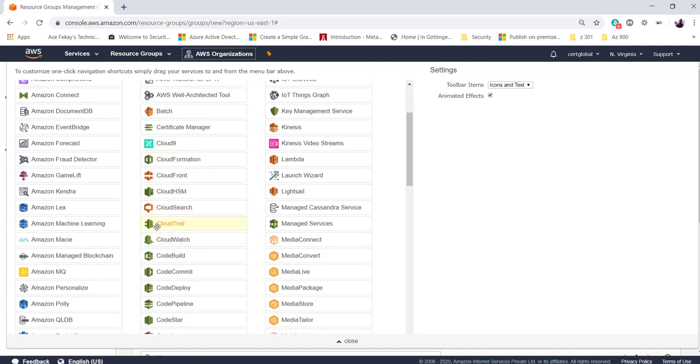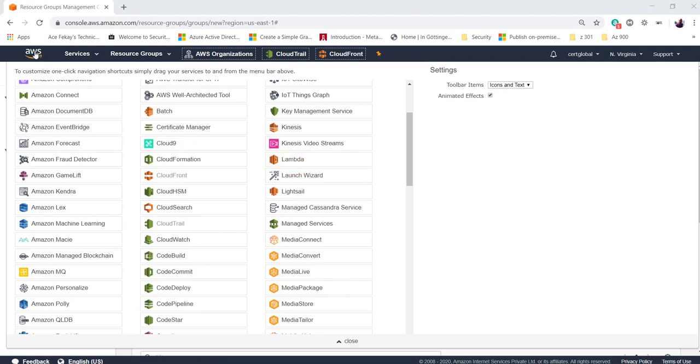Let's say I'm working on the auditing function, which is CloudTrail, and I would like to look at the logs every day. So I'll put that in my shortcuts as well. What we did to keep it there is grab it and drag and drop it all the way onto the banner. So these are just shortcuts that you're creating to quickly access different services.